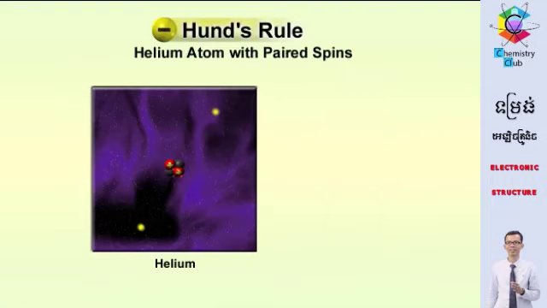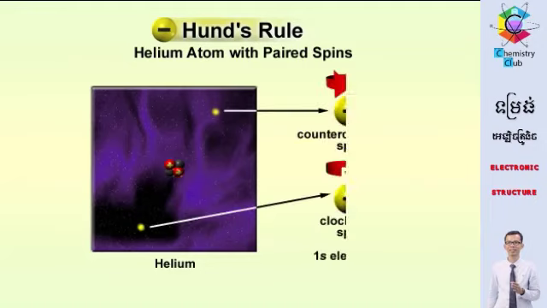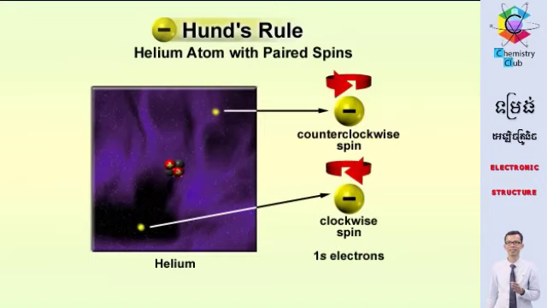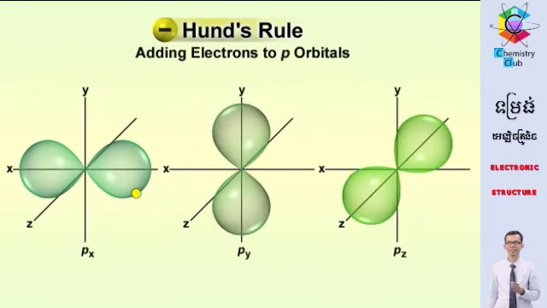Without getting into a lot of complex mathematics, we'll simply state that the spinning of the electrons on their axes in opposite directions offsets the repulsive effect. The opposite spins of the two electrons allow them to coexist within the same orbital. Even so, the repulsive nature of the electrons means that no orbital will contain two electrons until all of the orbitals at that sublevel have one electron. This is known as Hund's rule.